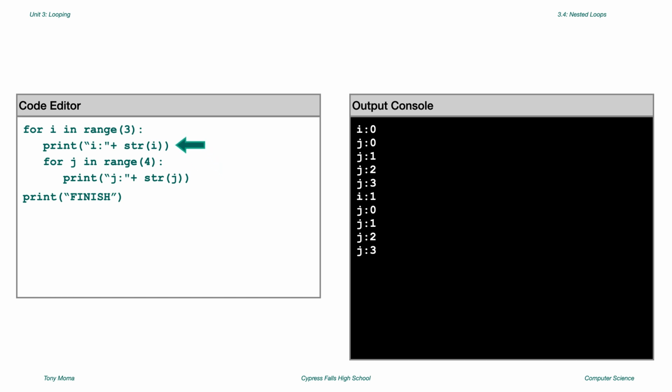So back to the top, print the value of i. i is now equal to 2. Then we're back at the inner for loop, where we'll repeat its process for a third and final time. Print j is 0, print j is 1, print j is 2, and print j is 3. We've now completed all 3 iterations of the outer for loop. Thus, we can now go on to the final line, print finish.